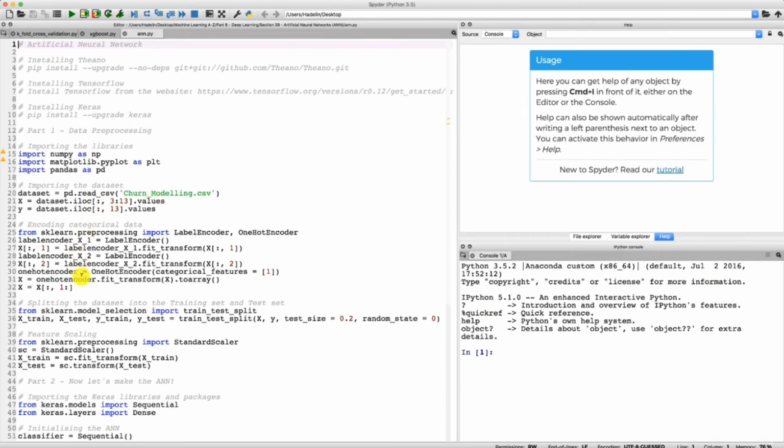Alright, so what we're going to do now is take the pre-processing phase of this Python file. So there is only part 1 because part 2 is to implement the artificial neural network. And so we just want to pre-process the data for this churn modeling problem associated to this churn modeling CSV file. But actually, we're not going to take everything in this pre-processing phase. The reason is that for the artificial neural network, well, feature scaling was totally compulsory, no questions asked. Feature scaling must be applied for deep learning.